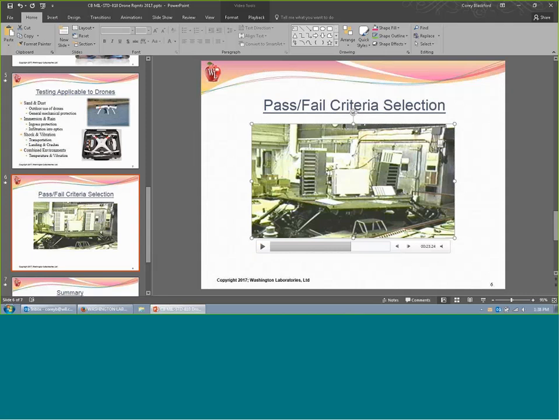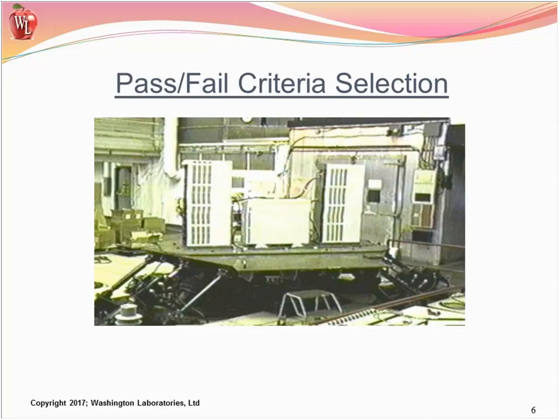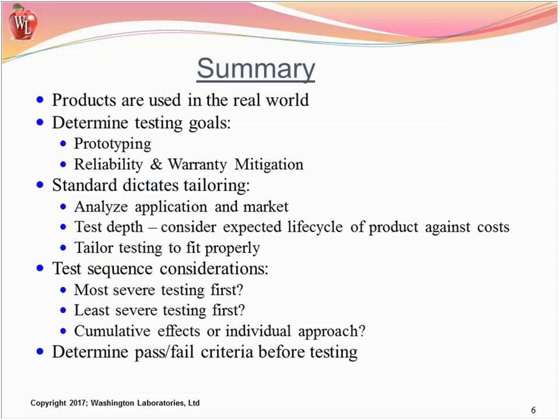the last one here in summary is for determining tests, for determining conditions, for determining all the details that go into tests. Remember that products are used in the real world. What an engineer at his desk comes up with looking in 810G is saying, this is what we need to test because this is what we think is going to happen. End users are always going to exceed those expectations rather spectacularly. It's why product safety testing exists, because people use things in ways the manufacturers don't think they're going to be used.